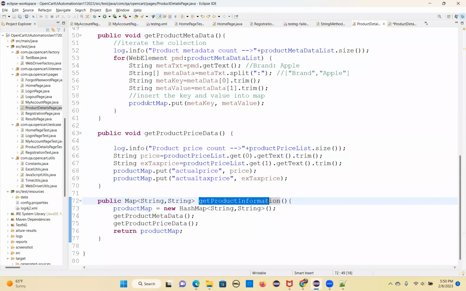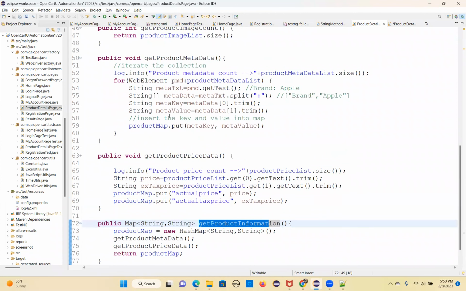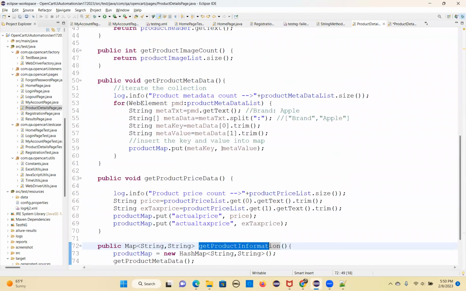This is what we are calling here. So getting the metadata means you have to go to a particular element, then get that. Let's go one by one.